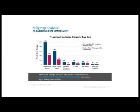And this gives you an idea of how actively treated the patients were. You see all the medication changes on the far left of the slide: about twice as many medication changes if the physicians had the data available on what the pulmonary artery pressures were. And a lot of that change, in the next column, came from changing diuretic therapy. So that's directly related to how congested you are, what your volume status is. A lot of the other changes, maybe not so related, although the third column, the vasodilators, probably have a lot to do with what your pulmonary artery pressures are.